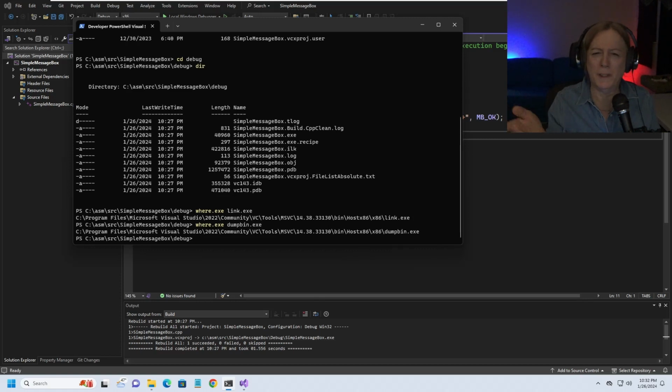But sometimes you're wondering, well, what kind of executable is this? Is this a 32-bit? Is this a 64-bit? So dumpbin, for example, was a tool that was really convenient just to run to see what the executable was. You can run dumpbin against any PE executable.